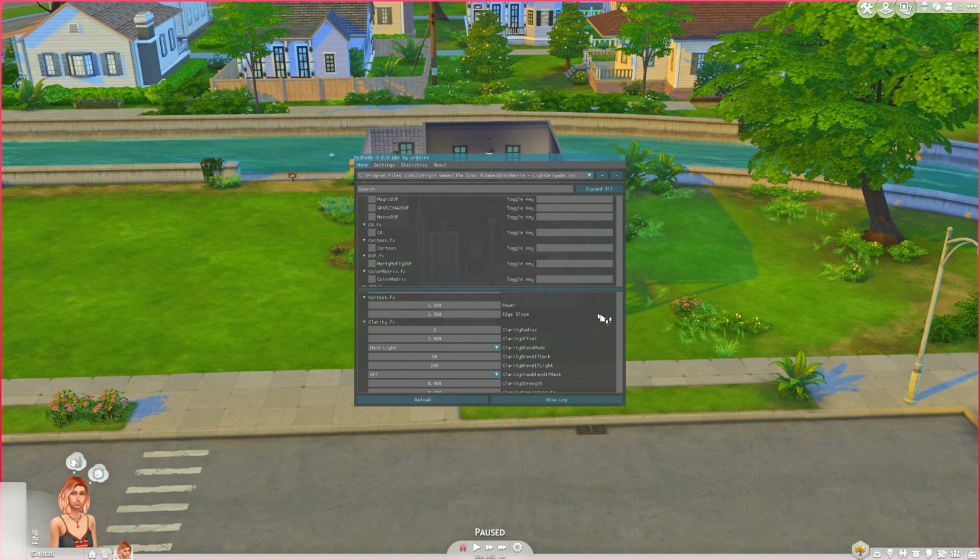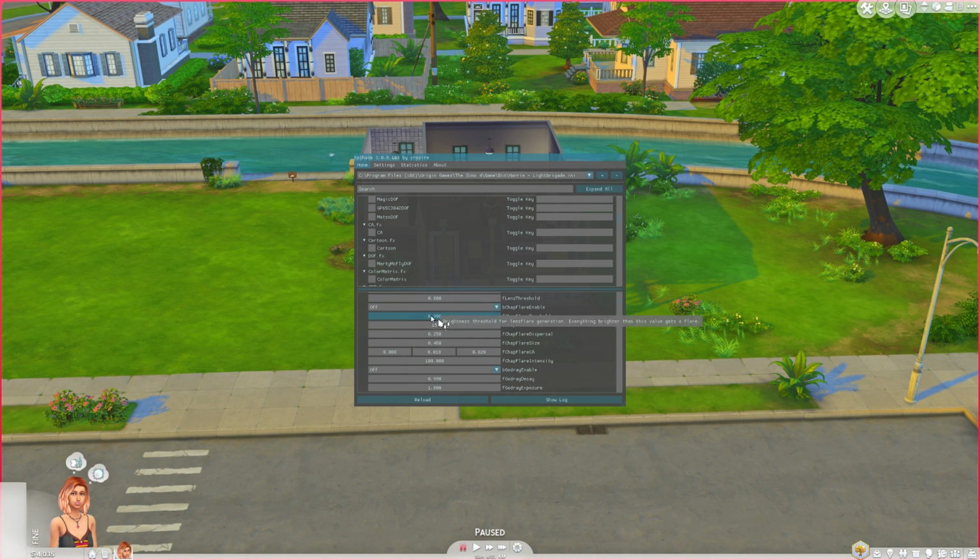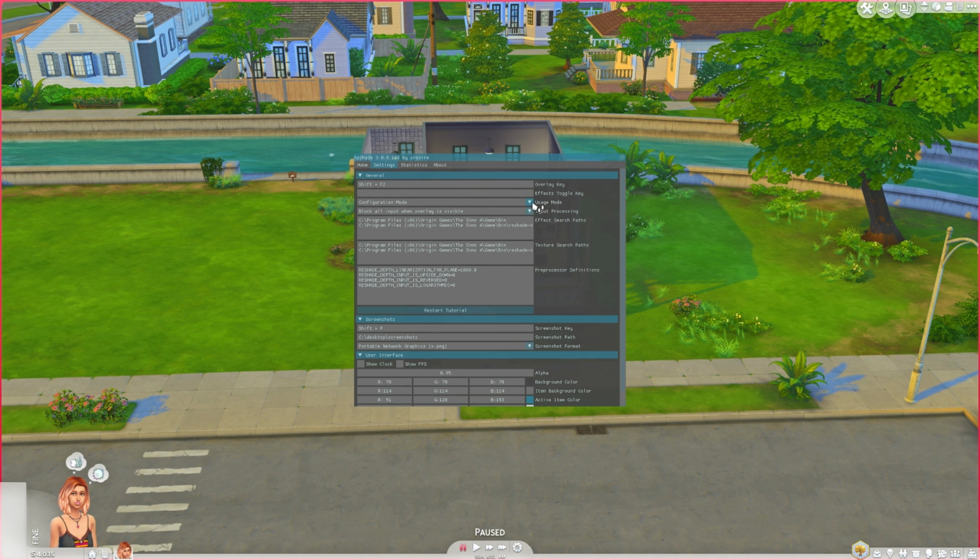So in clarity, you have all of these settings. I have been through, I changed these. I spent quite a long while changing these into different numbers and all that kind of stuff. If you've just downloaded my preset and you're just like, yeah, that's all I want to know how to do, just forget about it. Just install it and change this to performance mode and you will be good to go.